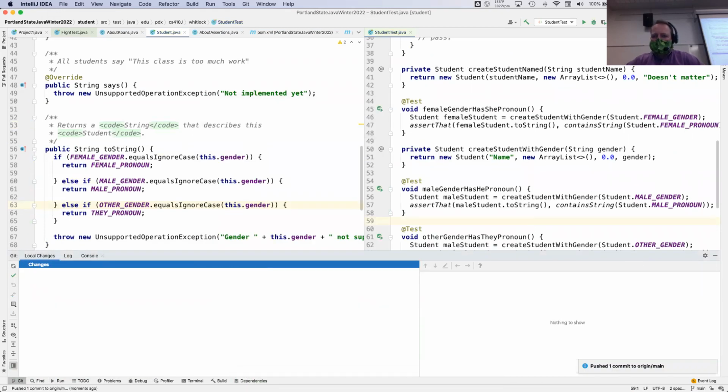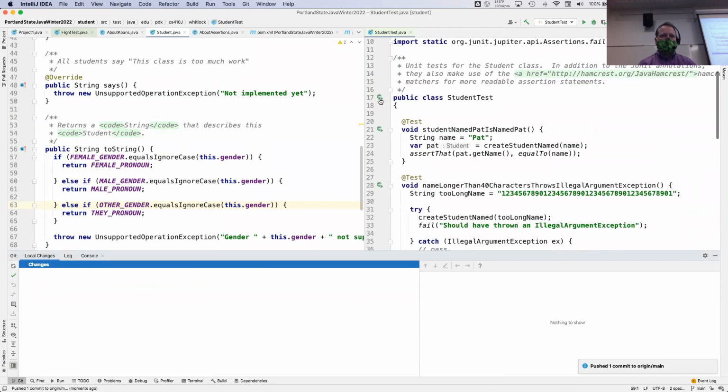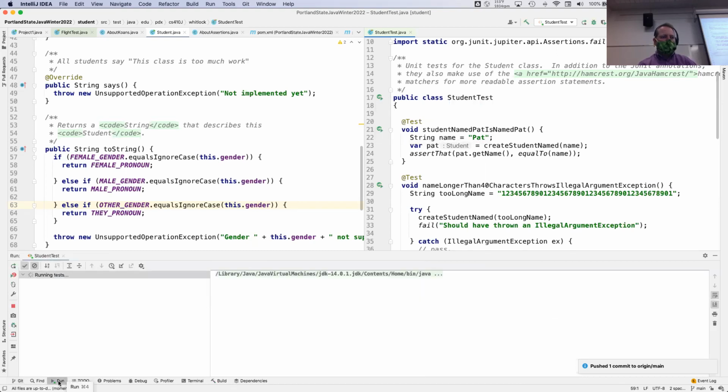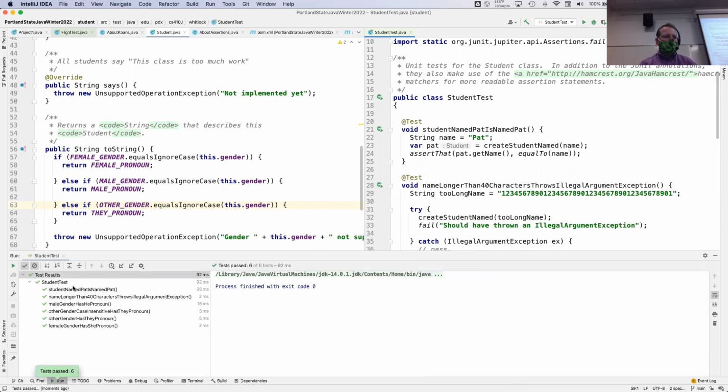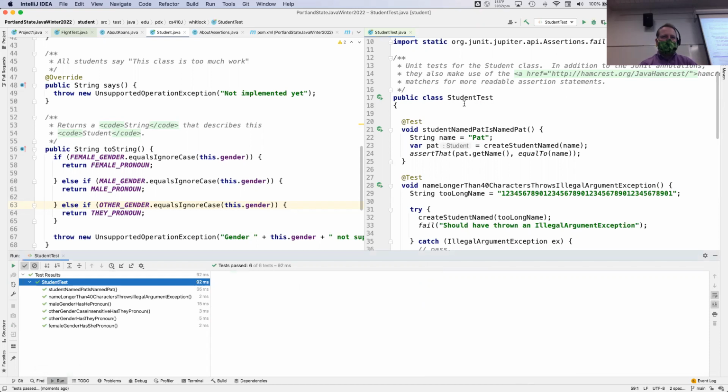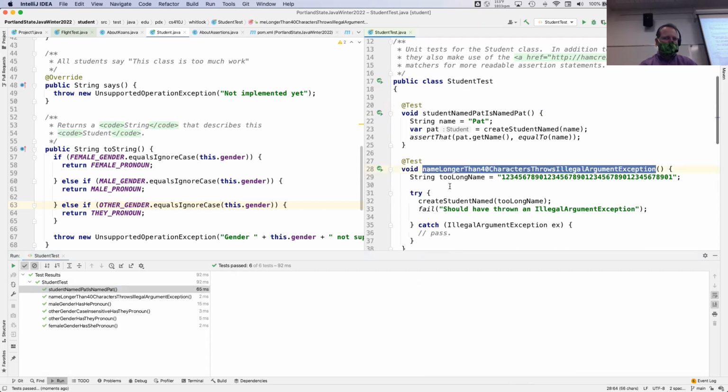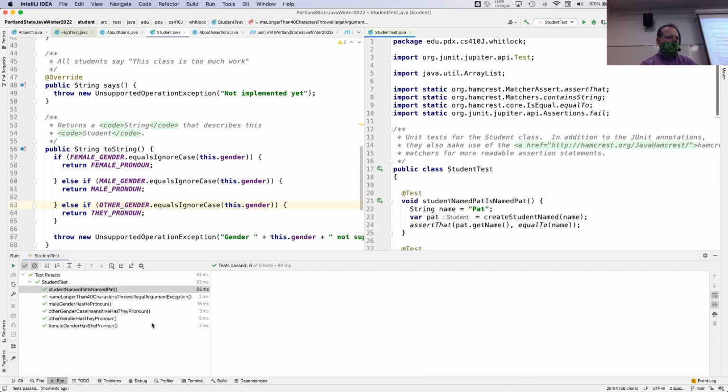Okay, Susan asked a question. When you push run, where do we look on the IntelliJ page to see what files are being run? Oh, that is a good question. So, okay, I'll just run the test again. Okay, and that brings up this run tab right here in IntelliJ. And so over here on the left, it tells you what the test results are. So it's telling you, hey, from the student test class, I am running the following methods or the following test cases, right? So student name Pat is Pat, and so these are all of your test methods. So that's how you find out.